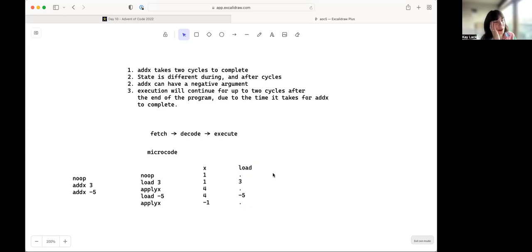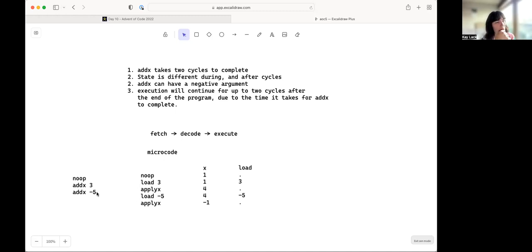Yeah, so we end up with a kind of expanded code, which we then run through. And that kind of solves that problem, right? If we could use this approach. The only issue is, what's the value of X during the addX5 cycle?